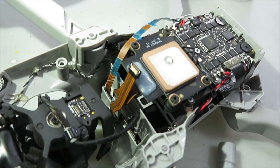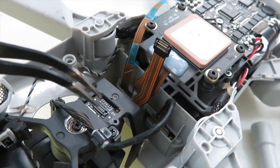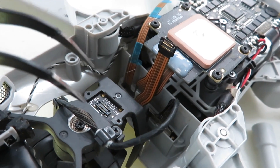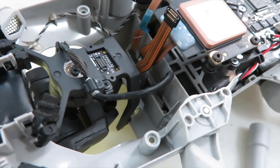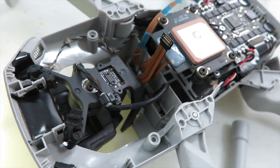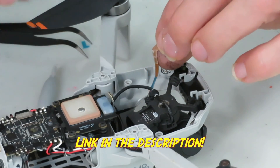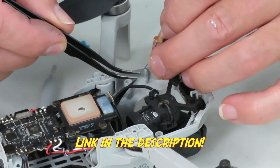Now let's have a look at what is left to do. You see that long part of the cable with the blue backings on there? There's glue on there that helps you keep the cable in place once you put this part back to the front of the housing. There's a sensor at the end and the other one connects directly to the gimbal. Remember the bracket we took off? So that's what we have left to do. In my case I also noticed that the rubber mounts that were holding the gimbal in place were not all there anymore, so I had to order a new set and put that on as well. Thankfully the gimbal was not broken. Next, route the long part of the cable with the sensor at the end in a way that it will not interfere with anything else and use the sticky parts to hold it to the housing.